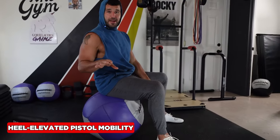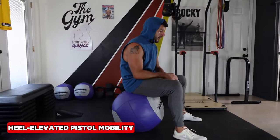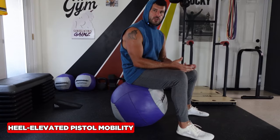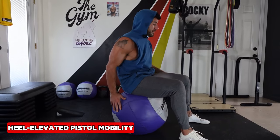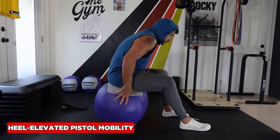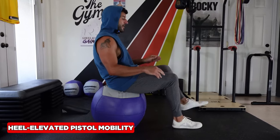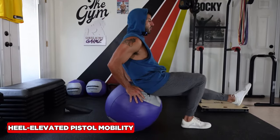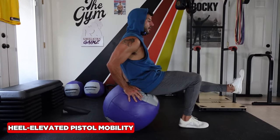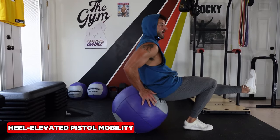I can use a high medicine ball, or I can use a low medicine ball. The high one is my preferred option. Stability ball doesn't work as well because it's so light and unstable unless you fill it with water or sand. But I just want to show you how I do this. I'll watch TV a lot doing this drill. And what I'll do is get here, hands here, and I will just roll forward. And I'm trying to just keep that foot flat as I get more and more range of motion.